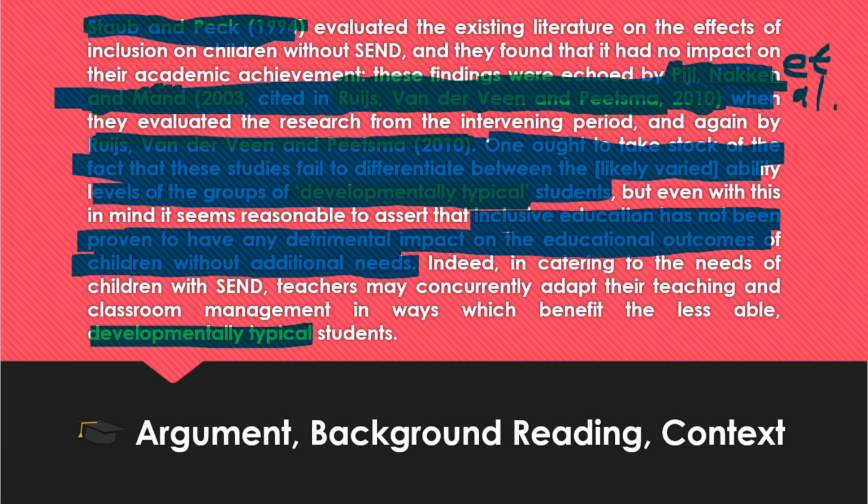Have you found stuff on the day-to-day teaching that you do that disagrees with what you've just said here? Have you proven, in actual fact, that what Staub and Peck and all those other people have said isn't true? Because, in your experience, blah, blah, blah. That's your context. That, in some ways, is the most important part, because that shows critical thinking. That shows not just that I can read a book, I can make some notes on what people have said, and I can throw them together and go, oh, look, they said this and they said that. But it's the context that's key. It's your teaching practice that really, I feel, is the key to this.